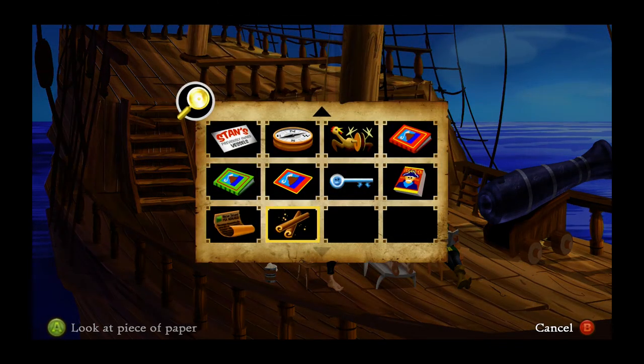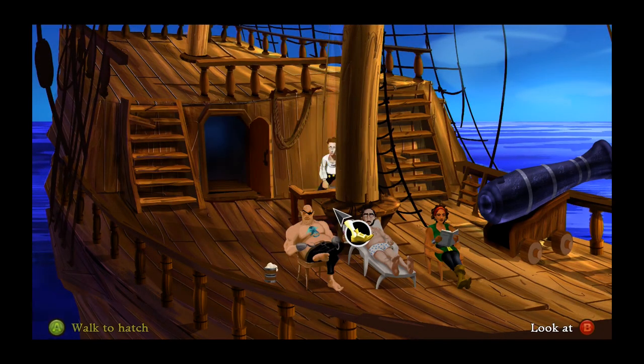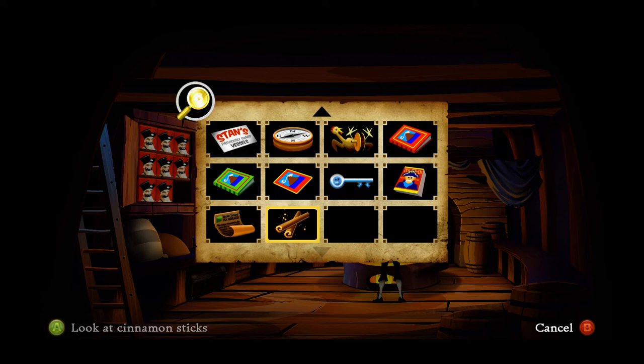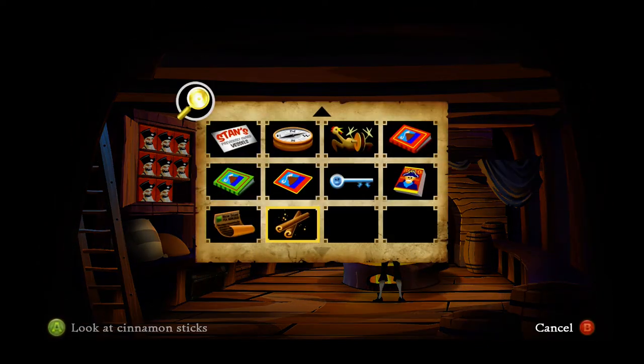Actually, let's go back down into the kitchen. See if there's a... Oh, there is a pot here. Okay, beautiful. I don't see anything special about it. Use the cinnamon with the pot. I love cinnamon.